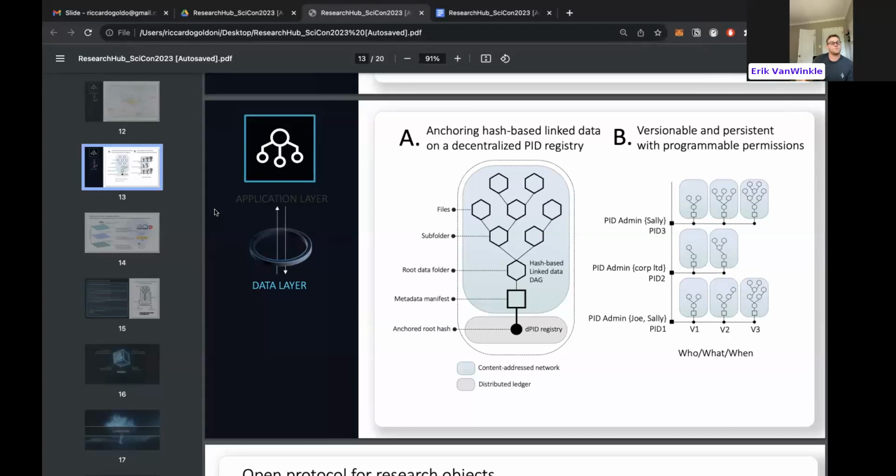That manifest file, both human and machine readable, I'll go into that in just a little bit, takes someone to the root DAG folder, which can then let them expand to any of the subfolders and files within a research object. Not only is this secure and decentralized, but it's dynamic and versionable. We can have versionability and immutability in the same place thanks to blockchain.